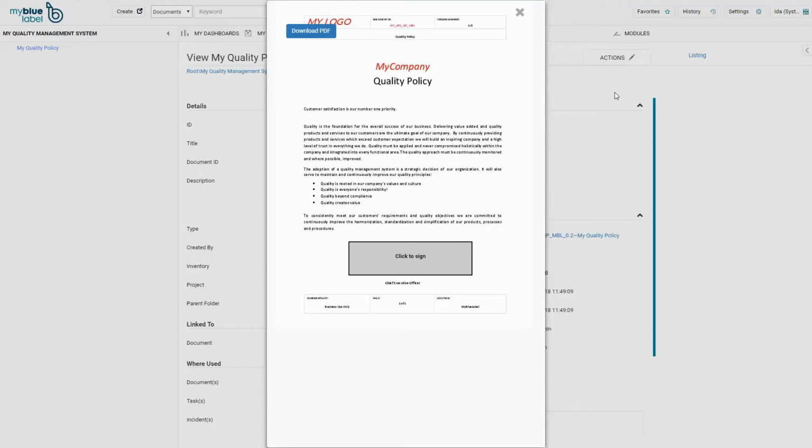The PDF viewer is opened and the signature block is now enabled. I click on the signature block and fill in the required information.